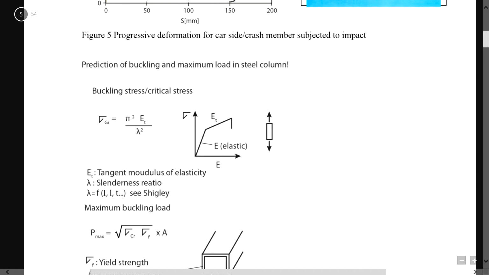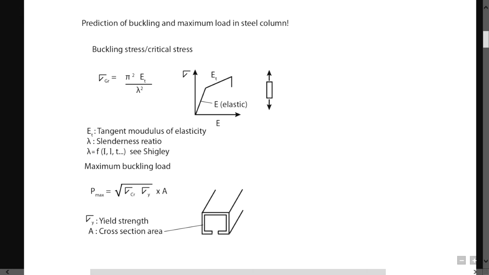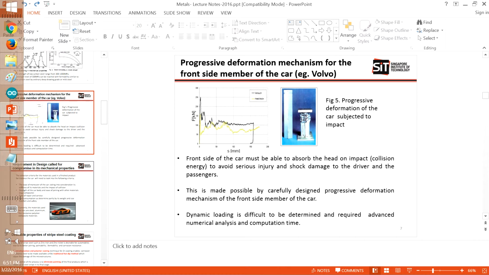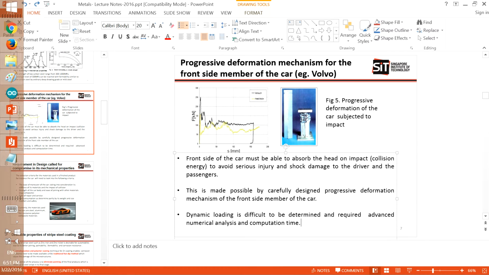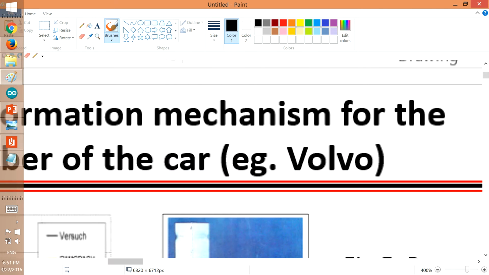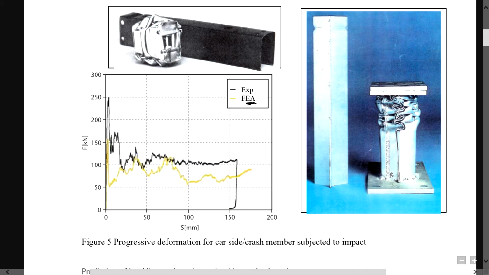And I don't think you need to memorize this equation. It's not given in the slides, so I don't think you will need to do that. This is a picture. So the rest I think you can read yourself. The graph is in terms of force in kilonewtons versus deformation, I think. I don't know exactly what the graph is talking about. Anyway, FEA is finite element analysis. EXP, I don't know what is going on.